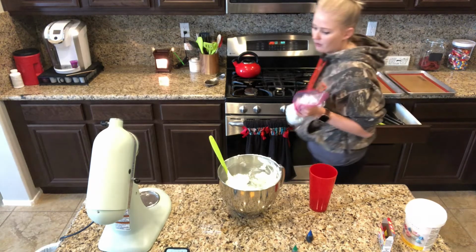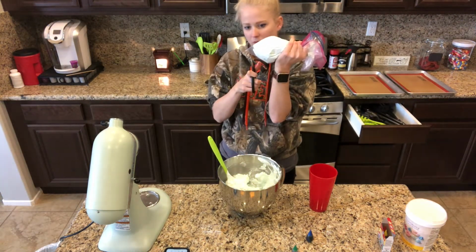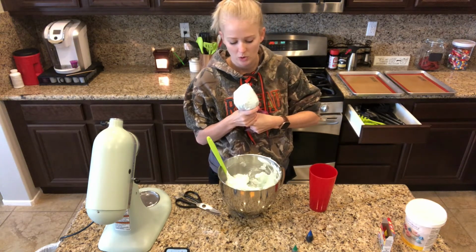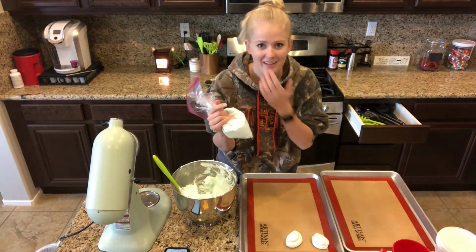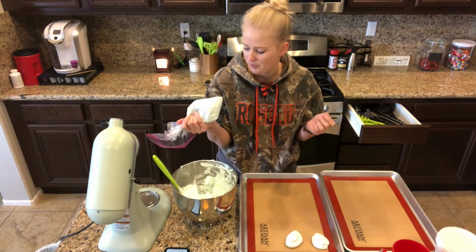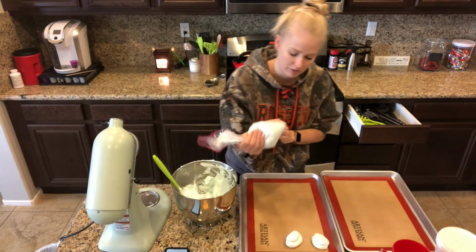Now it's just about deciding on how big we want the tip to be. I'm probably gonna do like that big. So it's a fairly large size hole. I would say probably about the size of a quarter. So it's really ugly using the Ziploc because of the seams on the side. I don't even know how to describe the shape that comes out of it, but it's not a perfectly round tube of stuff.